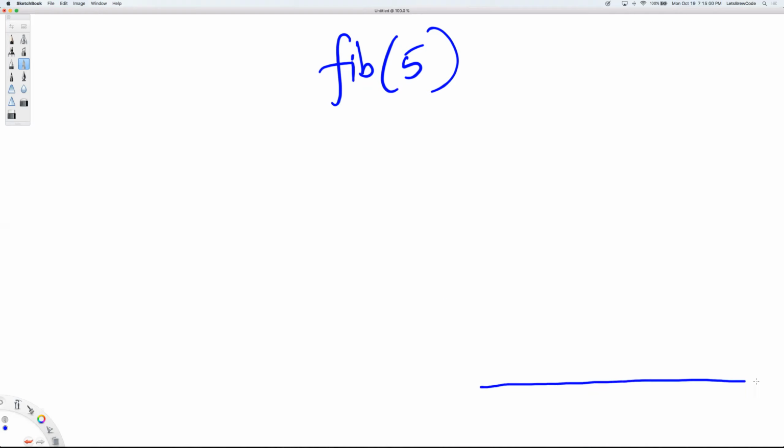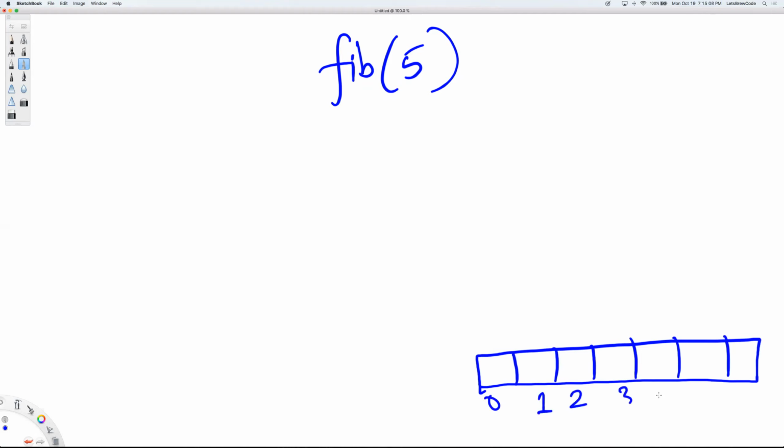Suppose you wanted to compute the Fibonacci of 5. And this time, instead of evaluating Fibonacci of 5 purely recursively and then evaluating everything, why don't we keep a cache of the previously seen sequences? So let's say we keep an array with the indexes 0, 1, 2, 3, 4, and so on. And this time we code looking at this array as well.